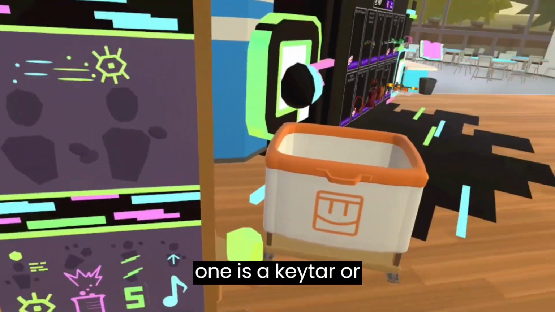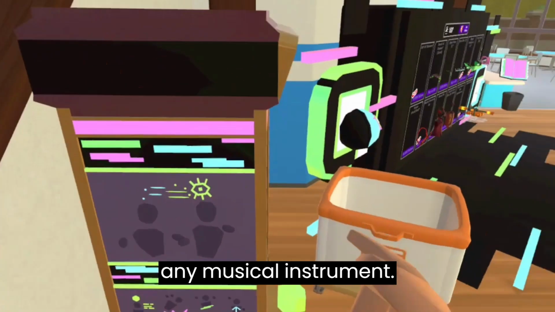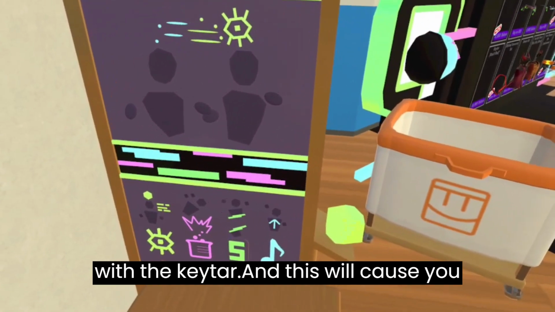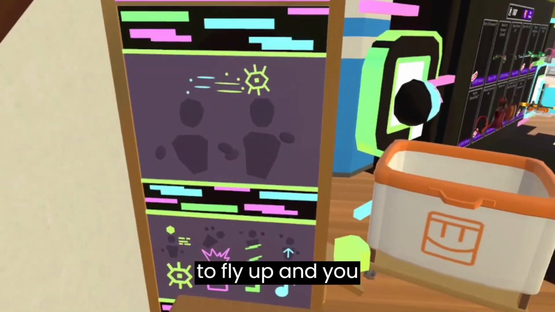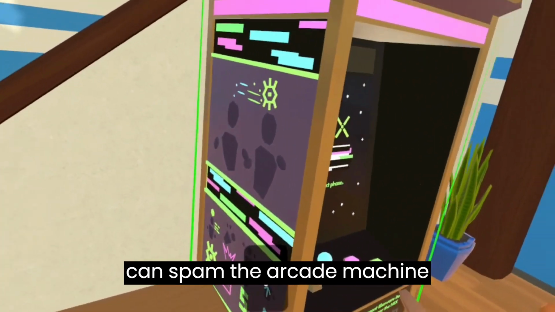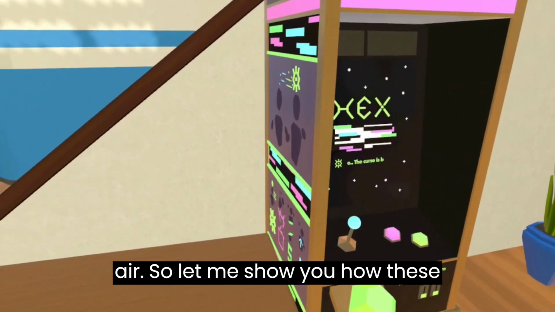And the last one is a Keytar, or any musical instrument. I'm not too sure, but I know it works with the Keytar, and this will cause you to fly up, and you can spam the arcade machine to go even further, or even hover in the air.